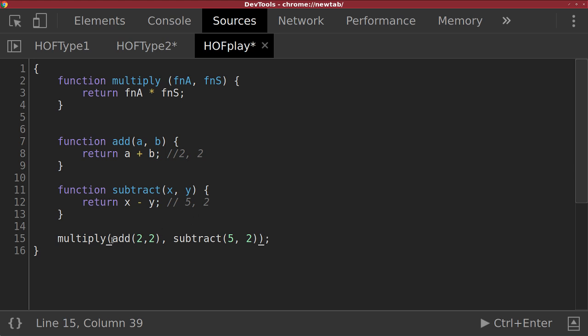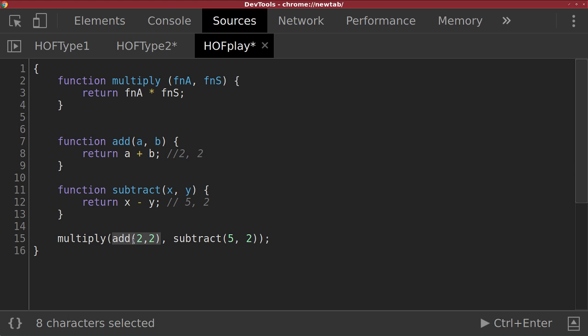So you're going to call multiply, and then multiply is going to pass in the result of add 2 and 2 to fna. So add 2 and 2 will do return 2 plus 2, so that gets 4. So this bit will become 4. And then subtract will do a similar thing: x minus y, getting 5 minus 2 to be 3.